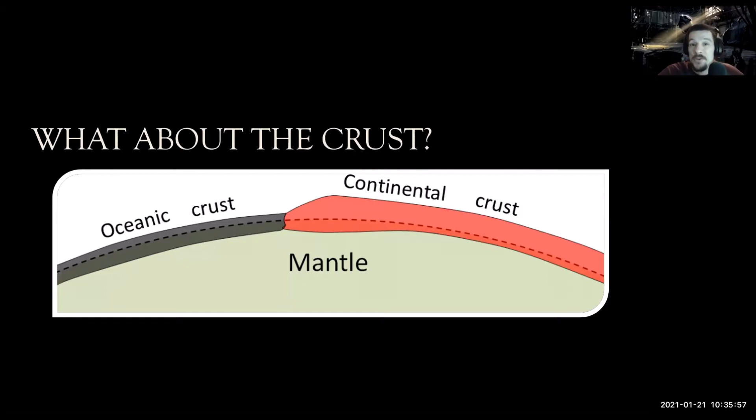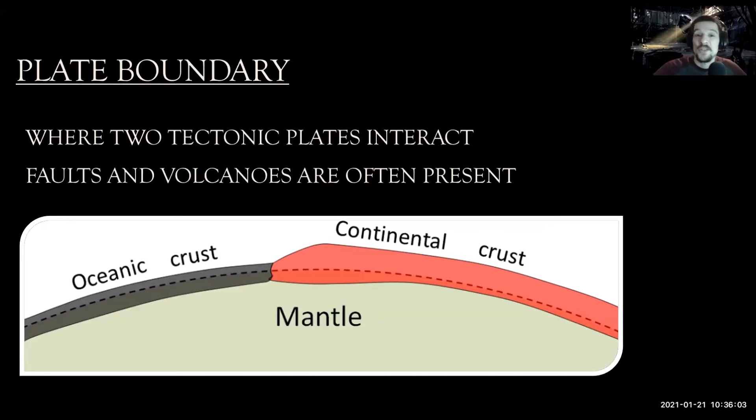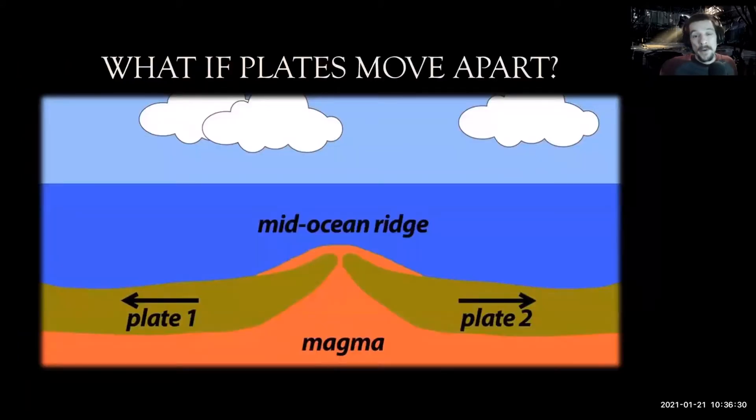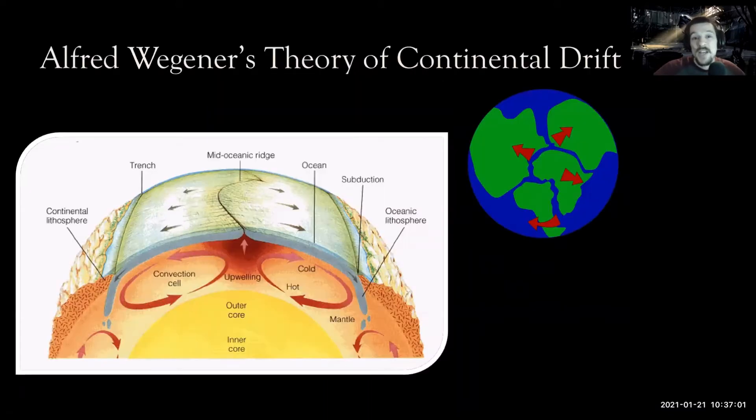Yes, these guys do meet up and we call those plate boundaries, where two tectonic plates interact. Faults or volcanoes are often present. We can imagine that this oceanic crust is going to subduct underneath the continental crust, and as it melts and rises up, it will create volcanoes. Now that's not to say that every time two plates meet they're going to collide. Sometimes they actually move apart. Here's an example of when two plates move apart: you can see we have a mid-ocean ridge forming as plate one moves away from plate two. The magma is rising up, pushing the plates apart.